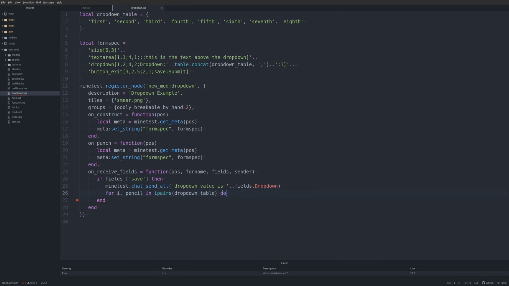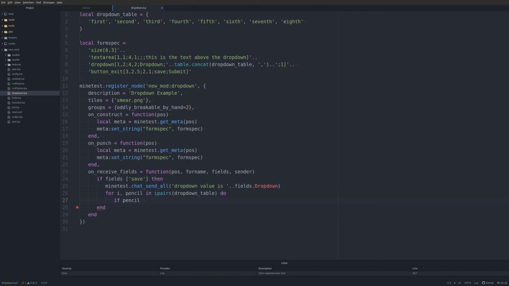We're going to go ahead and do a do. So we're just basically saying for every integer within the table drop down, as we iterate through, we're going to call each option pencil. I don't know why, that's just what we're doing, because you can use whatever you want. And then we're going to do if, and because we chose pencil, we're going to say pencil. Oh, I understand this now. I don't know why this took so long to come to me.